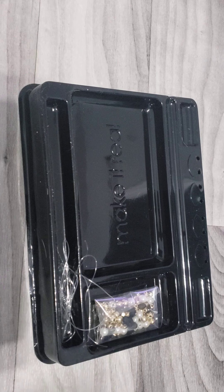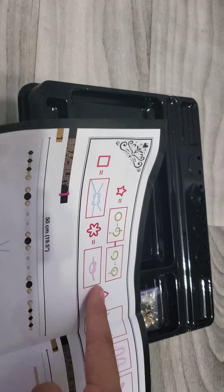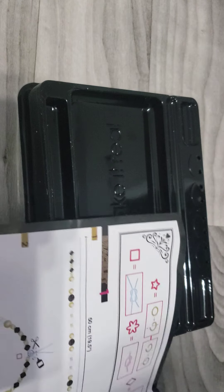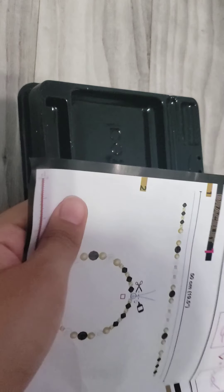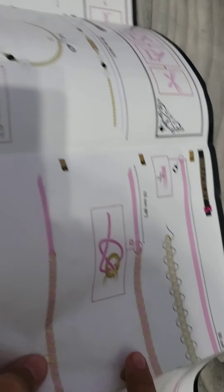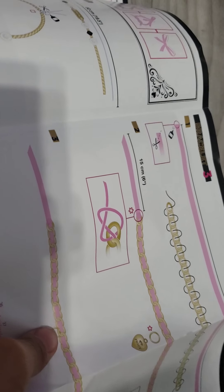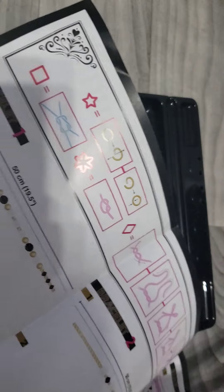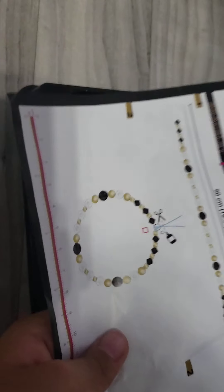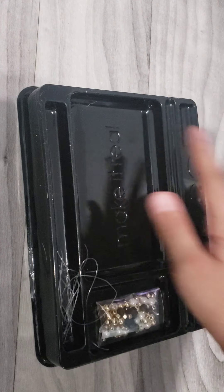These two are the only things we're going to need right now. I need to read the instructions — each symbol means something. For example, this square here corresponds to a specific bead type. There are stars and lots of other symbols throughout the instructions. I'd say the hardest one is this pattern here, so I'll practice that one off-camera another time. I'm only going to make these two today, which I think are really cute.